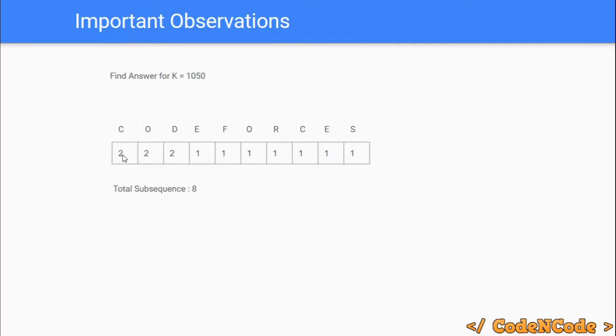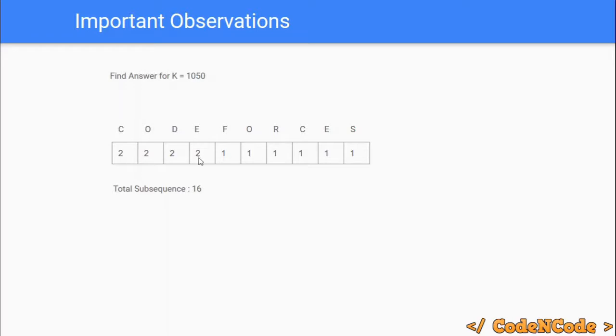You can see I have used 1 extra character and the subsequences became 2. I've used 2 extra characters, 1 here and 1 here, so the total number of subsequences became 4. I used 3 extra characters, so the total number of subsequences became 2 raised to the power 3. Now I'm going to use a 4th extra character and the total number of subsequences is going to be 2 raised to the power 4. So you can see, if you are spreading the extra characters evenly, then the total number of subsequences is increasing exponentially. So it only makes sense to distribute the extra characters evenly. That is what we are going to do.